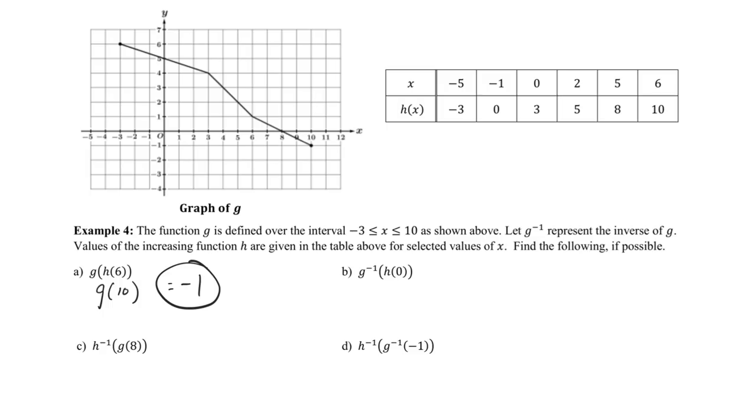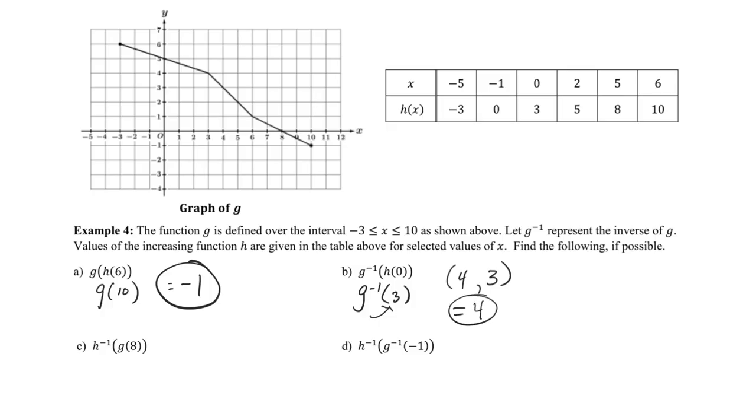Uh-oh, b has an inverse, so we're going to have to deal with that. But first, we're going to start out with the h function, just normal old h. I have an input of 0. There's my inputs, that's 0. My output is 3. So now I have g -1 of 3. Remember, if that's the input for the inverse, it must have been the output for the original. So now I'm looking at the y value. Where's the y value? 3, right there. Go find the graph, go down and see what, we get a 4. All right, so we get a 4. So this one equals 4.